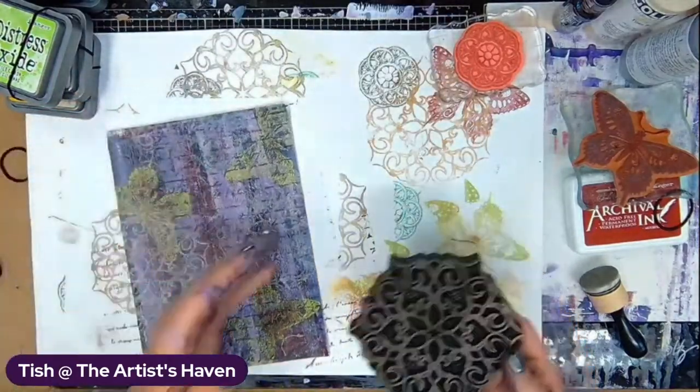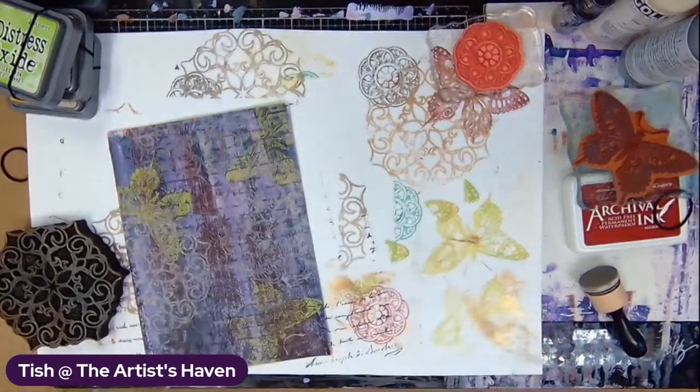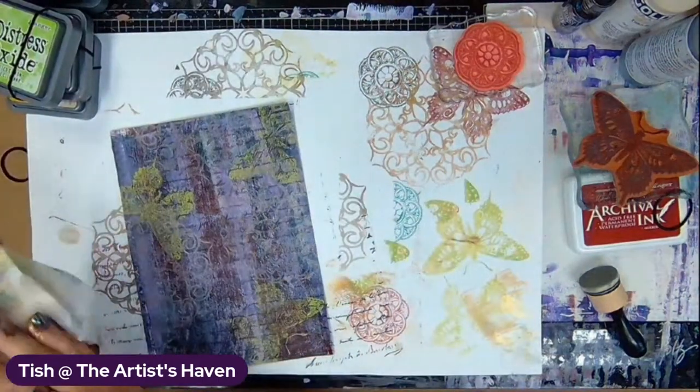All right, let's take a little bit of water. I don't want to use water on the stamp. I want to use water on, you can use a baby wipe. I haven't had a baby in 20 years, so I don't have them right handy.